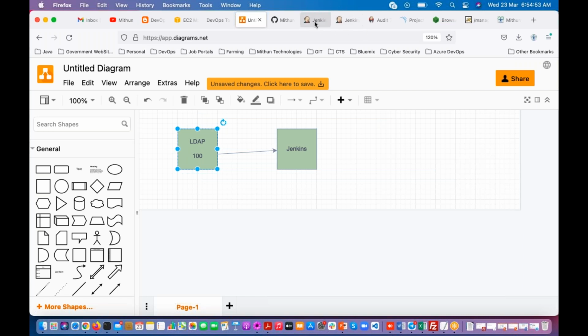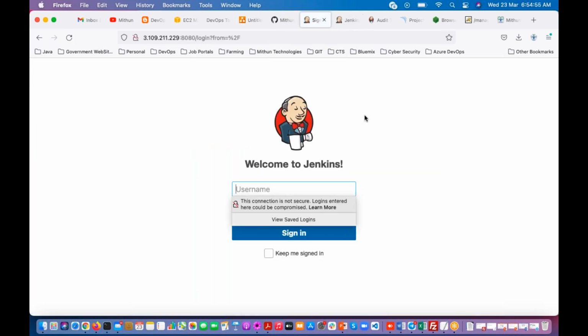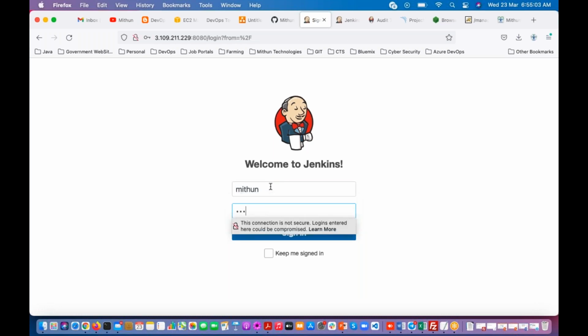So now I'm going to log out from Manan user and log in with Mithun user first. If you log in with Mithun user, you can see all the jobs, and you can create a view, create a job, update a job, run the job.